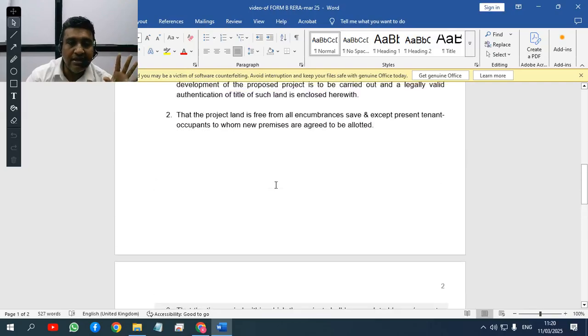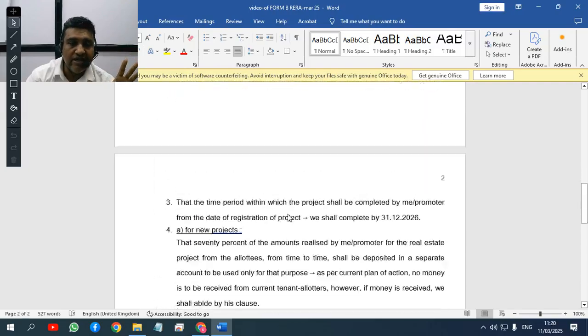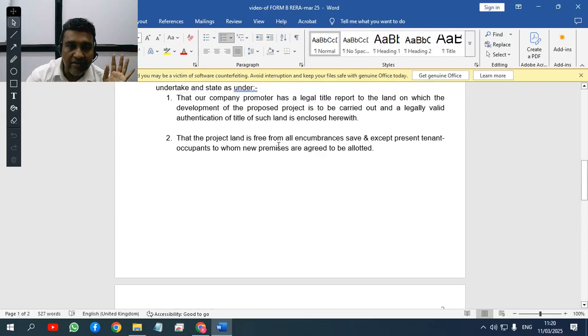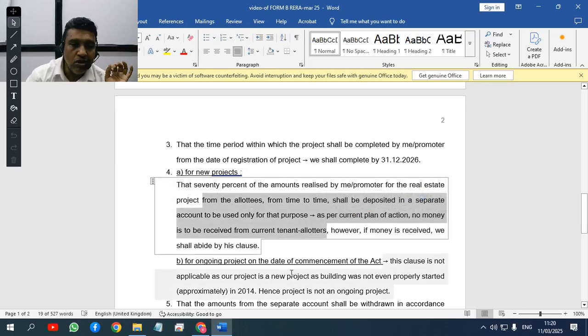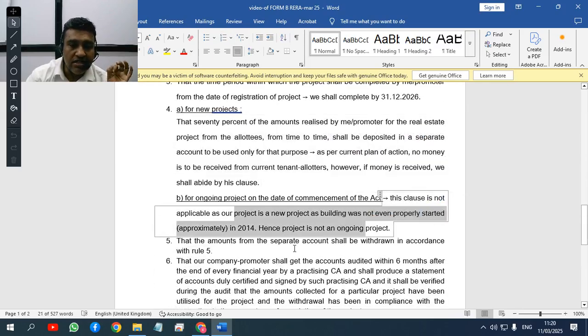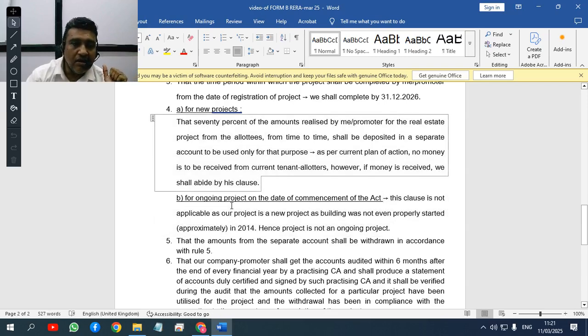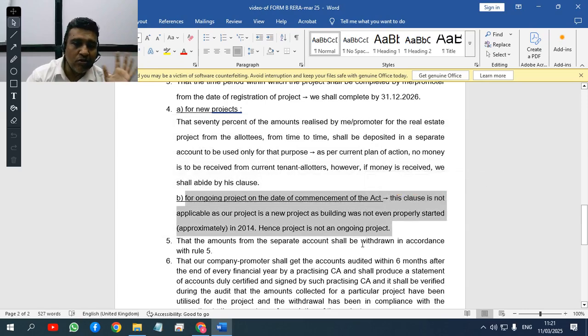These points are there in the affidavit, that the land is free from encumbrances, and whether the project is new or an ongoing project. Generally, if you've started in 2016 it's basically a new project. Okay, so ongoing projects are old projects actually.